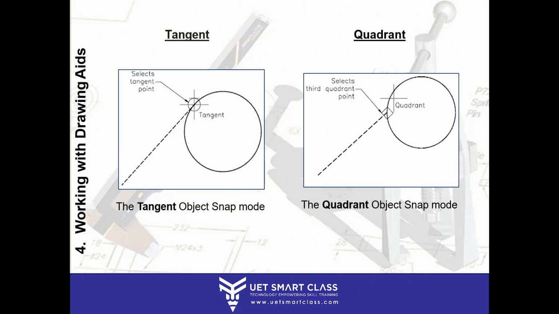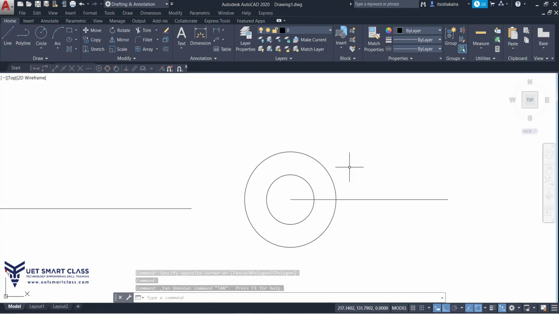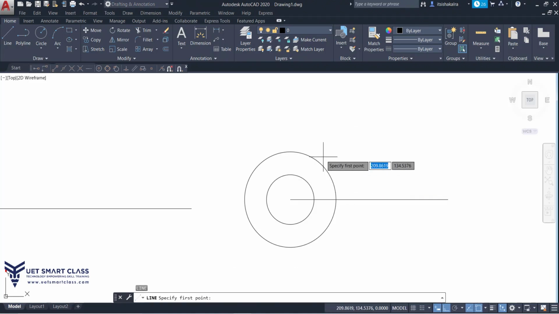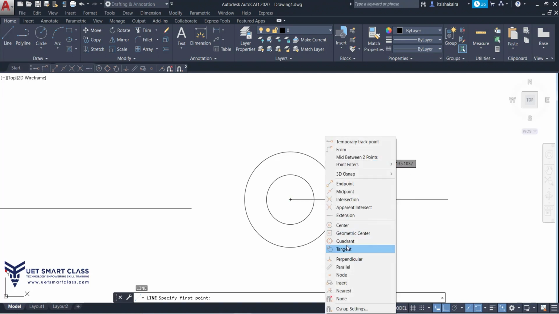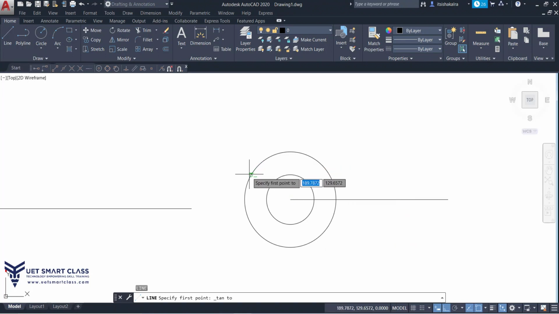Then you also have tangent points. Now if I want to capture a tangent point, see this is a circle. If I want to draw a line on my tangent, I'll press Shift and right click and go to tangent. Now it will show me tangent points here on my circle. See, this is the tangent symbol, a circle and a line above that circle.